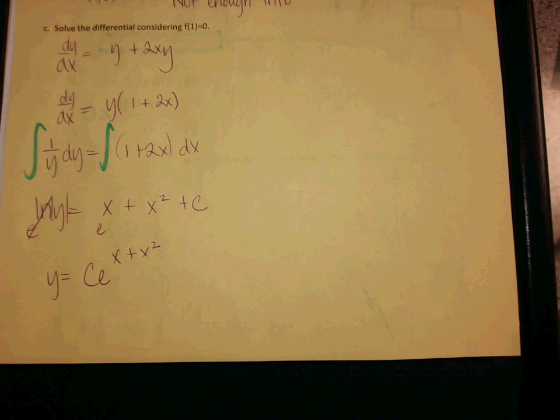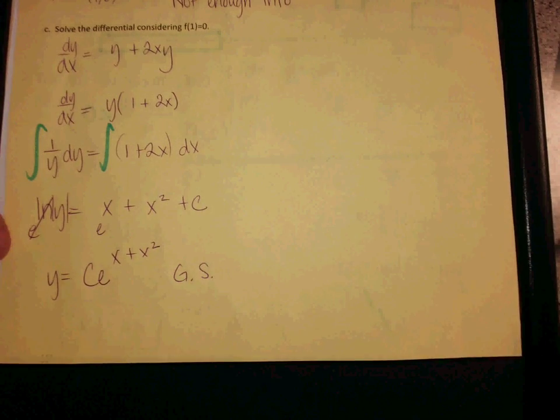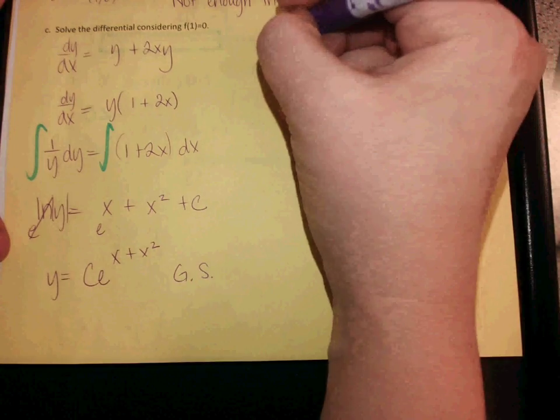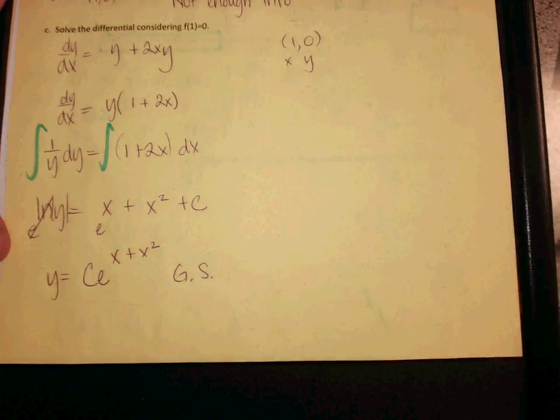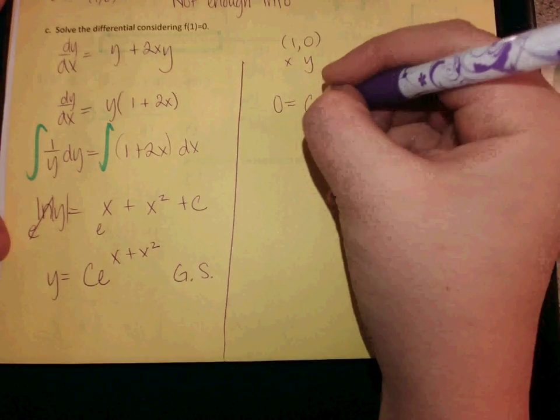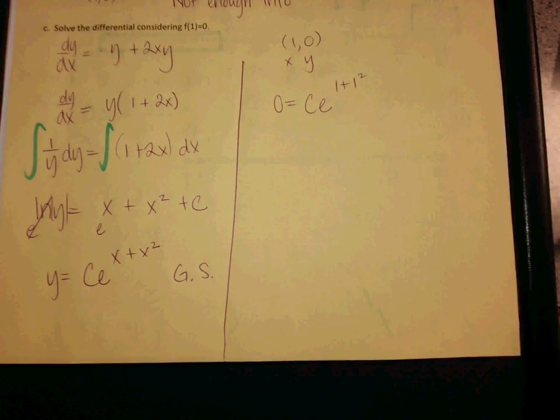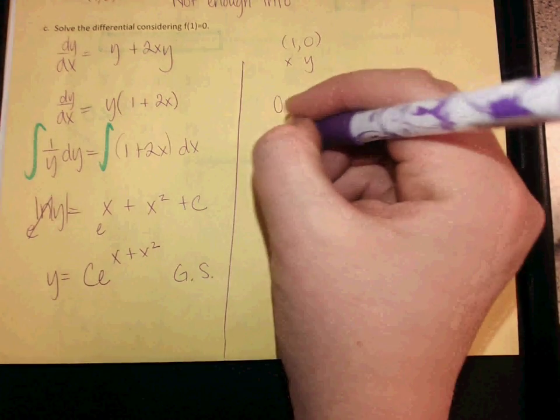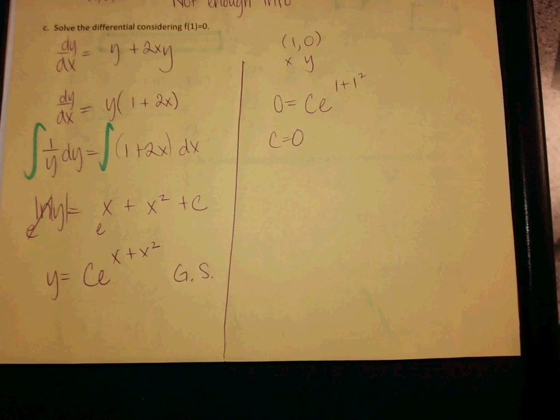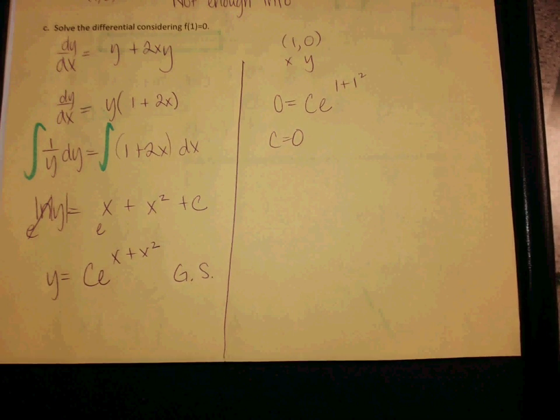Okay, from there, what is my ordered pair? Oh, oops. So this is my general solution. Y equals 1 when x is 0. Saying that backwards, but yeah, so 1 is the x, 0 is the y. So, then I would plug in. So, it would be 0 equals C e to the power of (x plus x²), which is 1 plus 1². What does C have to be so that when I multiply something by it, I get 0? So, C has to be 0. Okay. Then from there, yeah, I didn't mean for it to get so many 0's, but you get that idea.